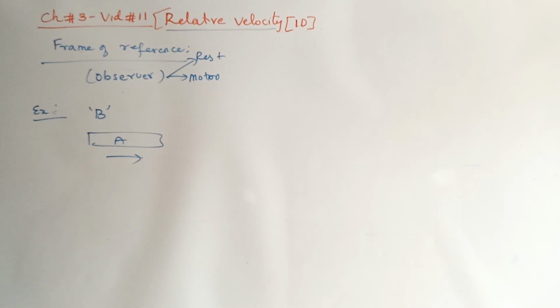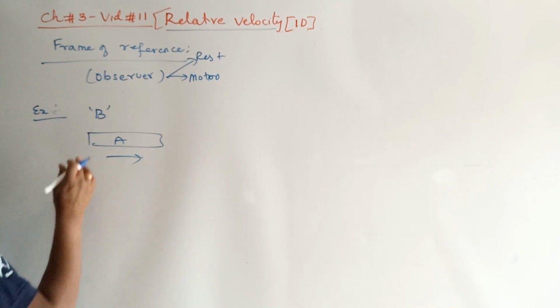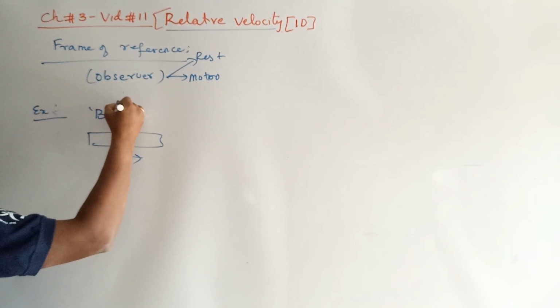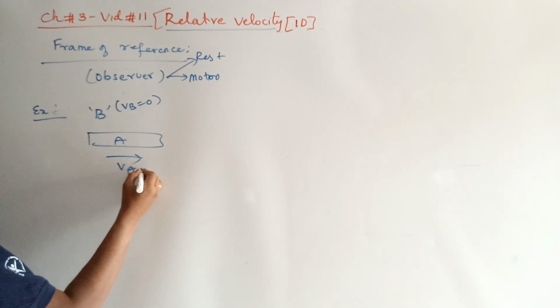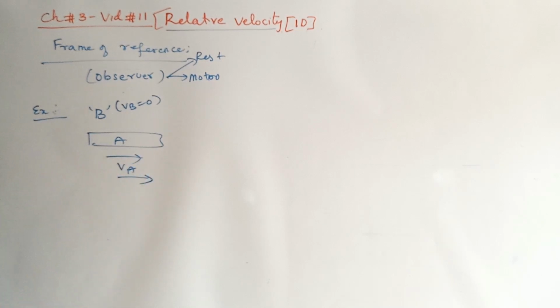that is going in one direction. Now, as the train departs, what are you going to find? You will find that your friend appears to go in one direction and you will be at rest. Let us suppose your velocity is zero, you are not moving, and your friend will have the same velocity as the velocity of the train. Whatever velocity the train has, that velocity is acquired by the person inside the train.